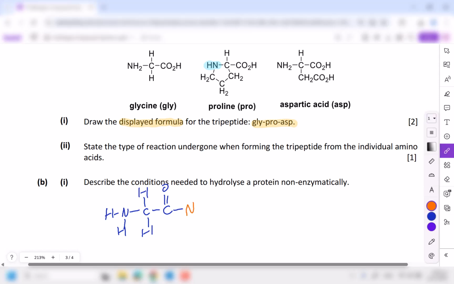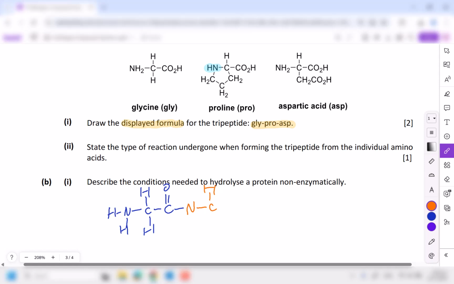Okay, I'm not going to draw the H because you're going to form a secondary amide. And then this is a CH. Okay, CH. And then I'm going to draw out the rest here. CH. Okay, so the irritating thing is I need to draw out the displayed formula. So everything has to be out. Displayed. H. Okay, then draw a bond here.